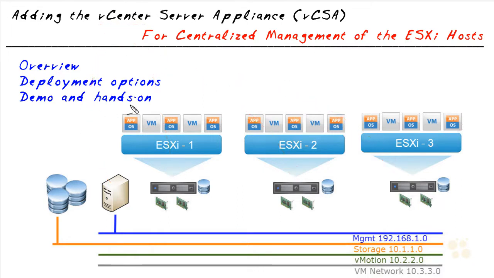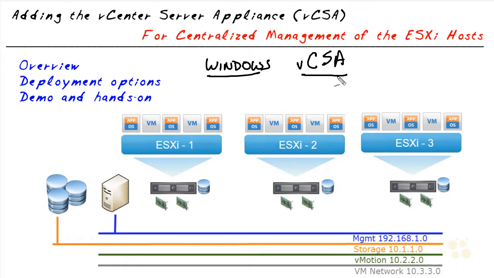And we have a few options in deploying the vCenter. Number one, we can deploy it on a Windows platform. So if you're a Windows shop and you've got licenses for Windows Server, that's great. Or if you want to deploy the vCenter as an appliance that's pre-built, pre-packaged from VMware, we can deploy vCenter as the vCenter Server Appliance. And the acronym for that is vCSA.